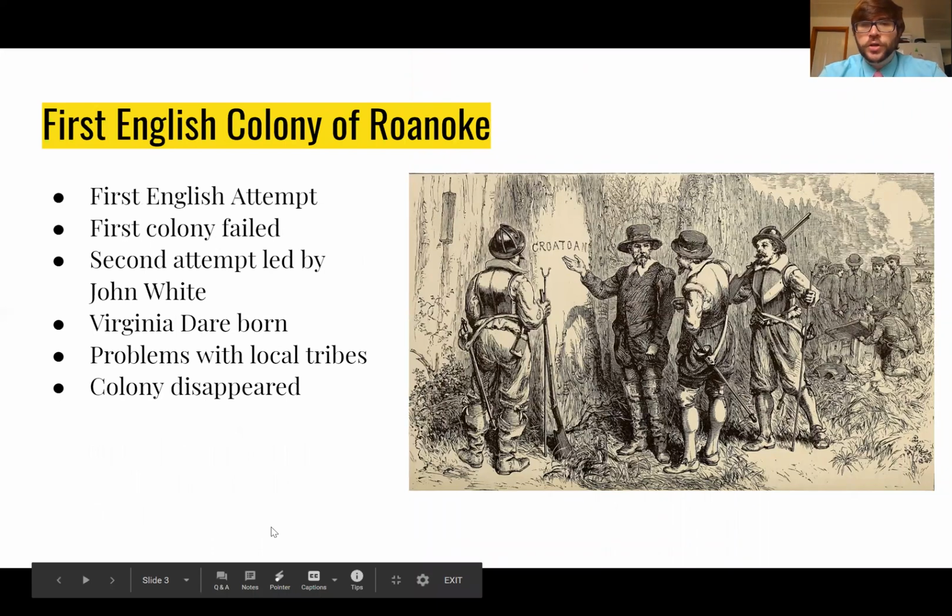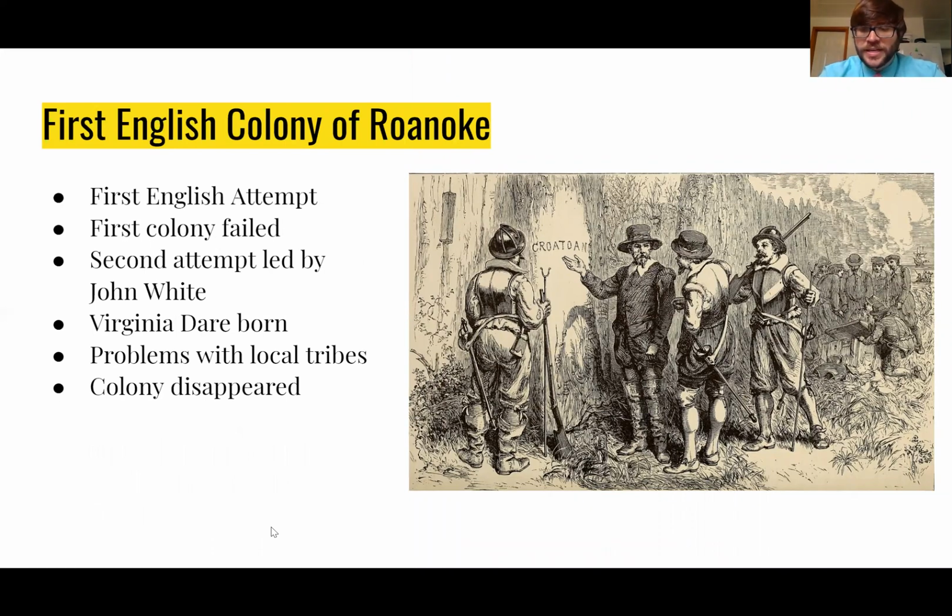So one of the first colonies that was attempted by the English, the 13 colonies were colonies of England. So we're going to talk about how the English started trying to colonize this area, which was the colony of Roanoke. Now, this did not end up being a successful colony. It ended up failing. The first English attempt sent a little over 100 people to Roanoke, and it failed. By the end of the colony, almost all of the colonists had died, and there was barely anybody left when they came back to see them.